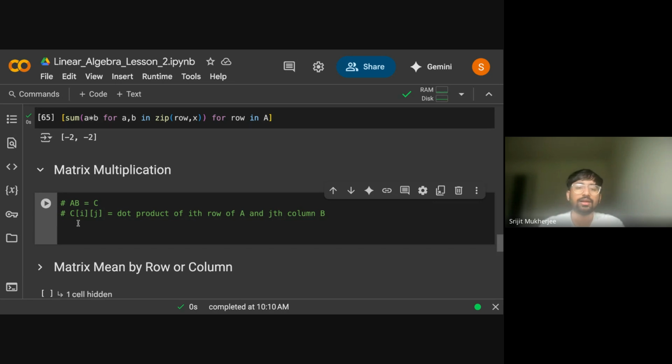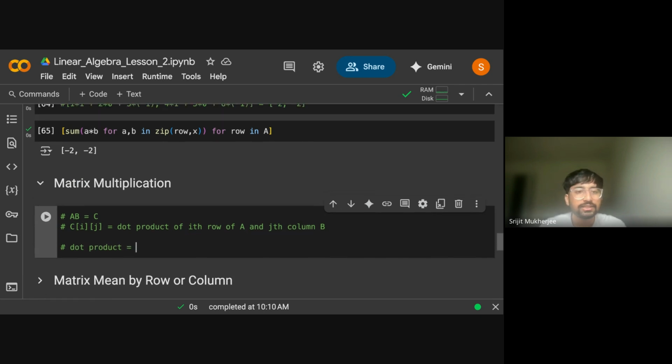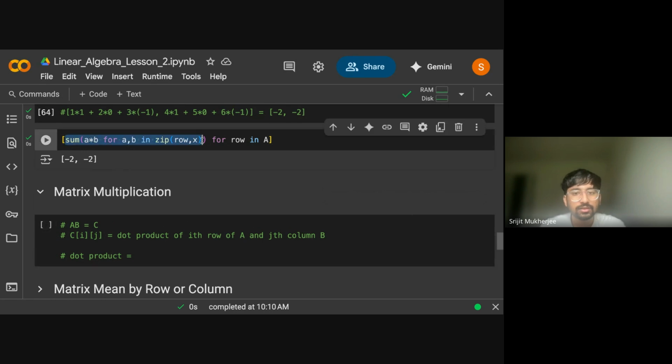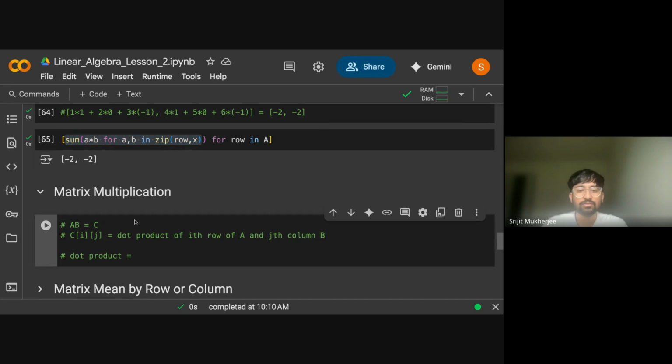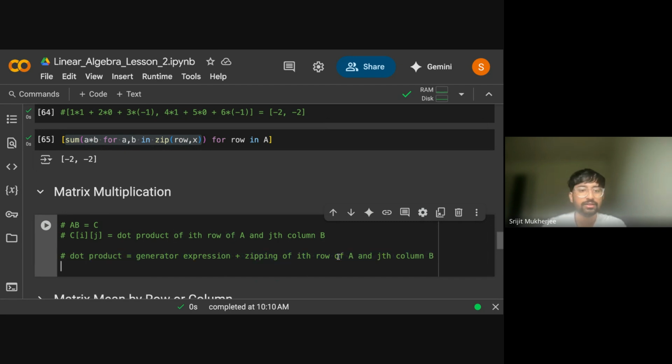Okay. So now again, here you can understand that dot product is nothing but a generator expression plus zipping, simple, of the ith row and jth column, right?